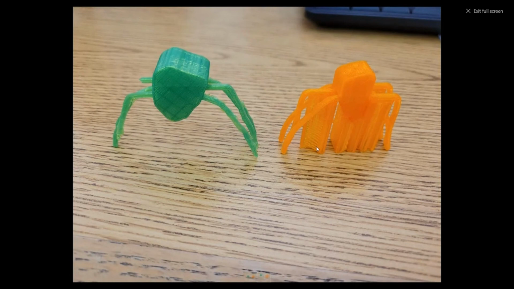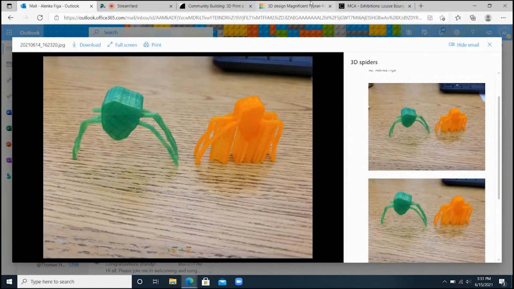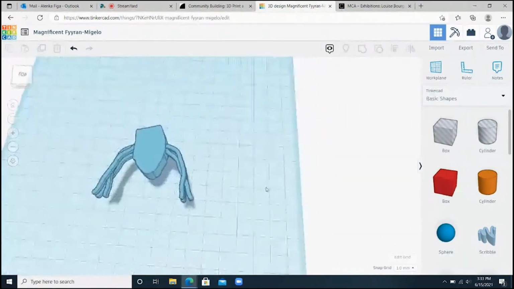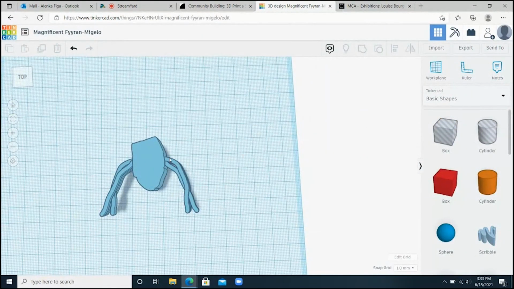This is a lot of supports. It took a big effort to break them all off carefully and not break any of the legs. So it's kind of just the benefit of printing something flat on its side. But it held up. These actually stand up on their own too, which is pretty cool. Another option, if I wanted to make sure everything prints nicely, is I could send in the legs and the body as separate files and just hot glue them together later.